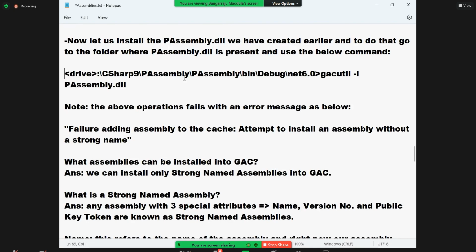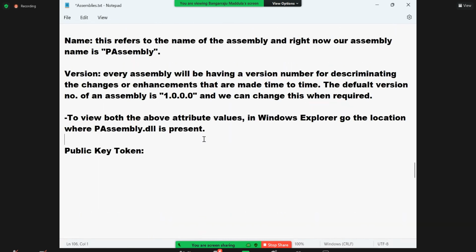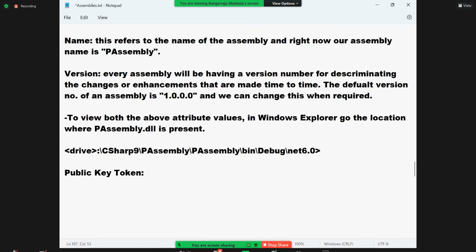What is that location? This is the location now. Go there. Okay, now? So come on, let's go there.